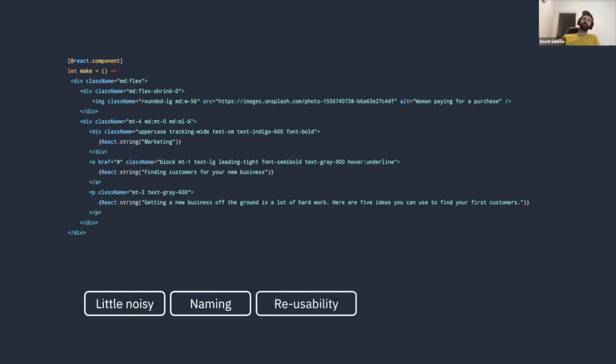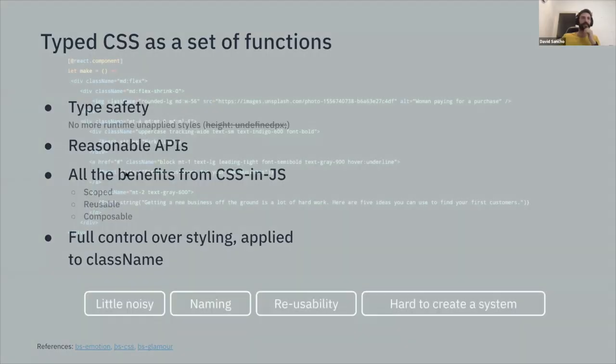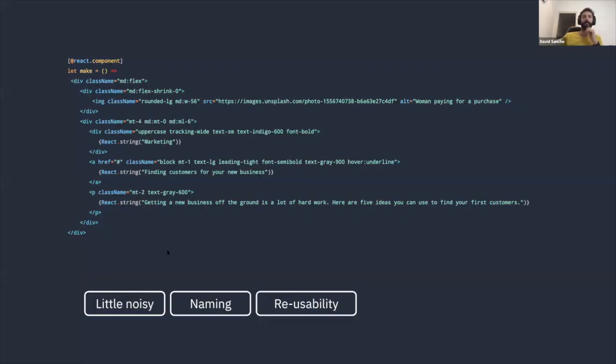The other one is reusability. Here in this example as well, I could reuse the link component, the finding customers one. So I could reuse the link component, but I could replace some class names. It's really hard to know which class names exist, don't exist, are duplicated. Do they override each other? So the reusability is not very great. One of my colleagues created a plugin to validate the strings of the Tailwind. So I know that there are issues with reusability as well.